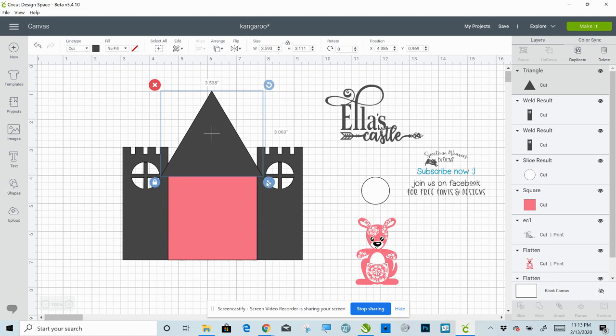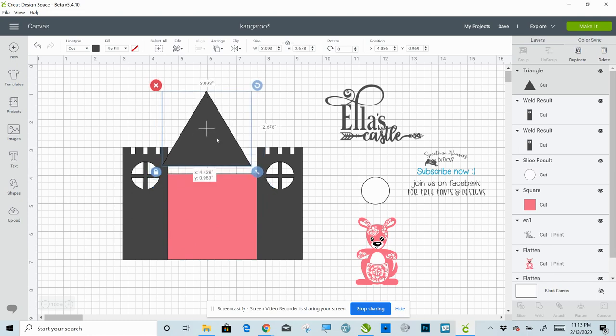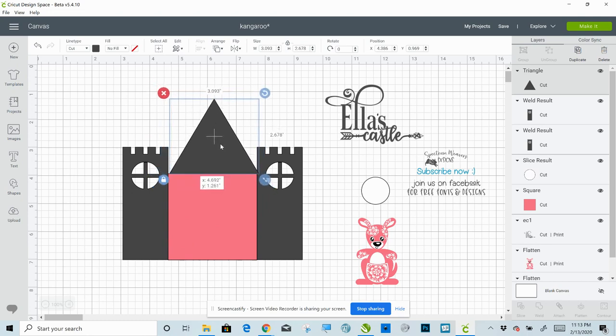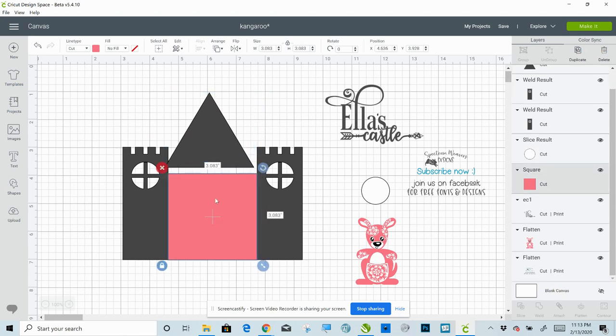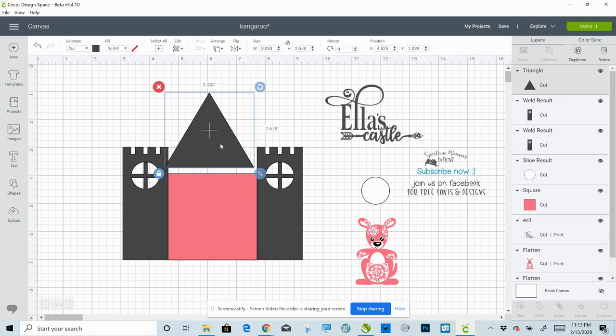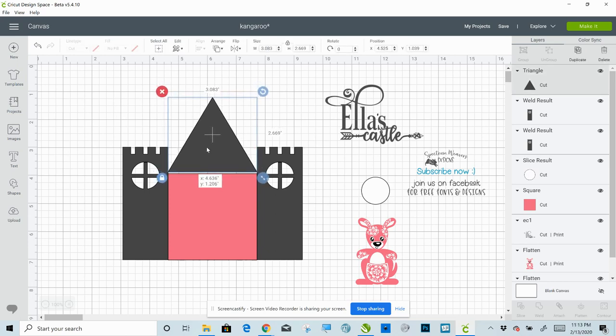Okay, and then you can scale that down. And again, if you want to make it the exact size of your, so select that. You can see that's 3.083. So make your width 3.083, and that'll make it exact. Okay, and then you can put that right there.